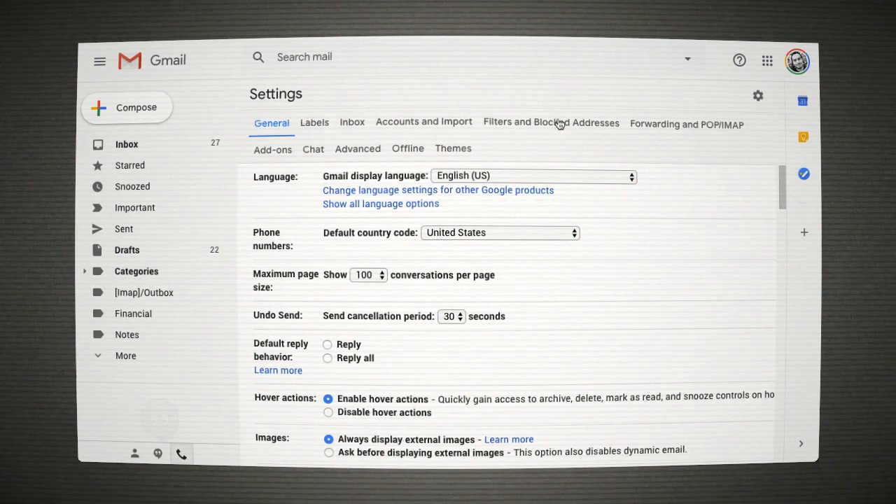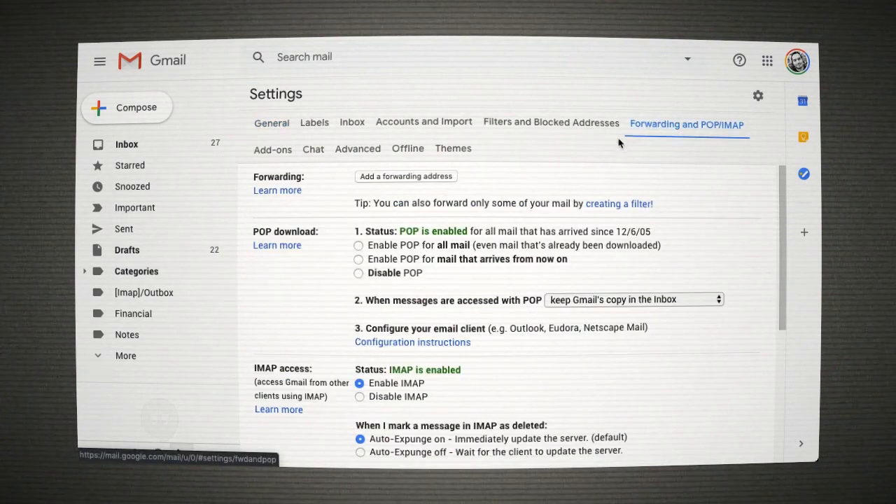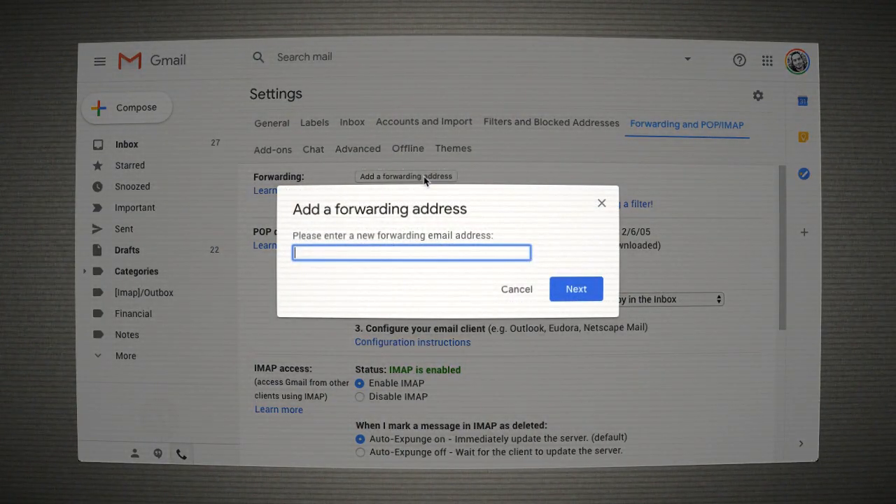Google makes it fairly easy to migrate from one Google account to another in some cases, but there are some things you just won't be able to migrate. Starting with Gmail — that's the easiest. I would recommend keeping your existing ScottyPoo32 account but not giving it out in future. You can have all the mail in ScottyPoo32 forwarded to your new account, and new mail can also be automatically forwarded. That way you won't miss any email. Always keep an old account active for some time to forward incoming mail, because inevitably some people are not going to remember the new address.